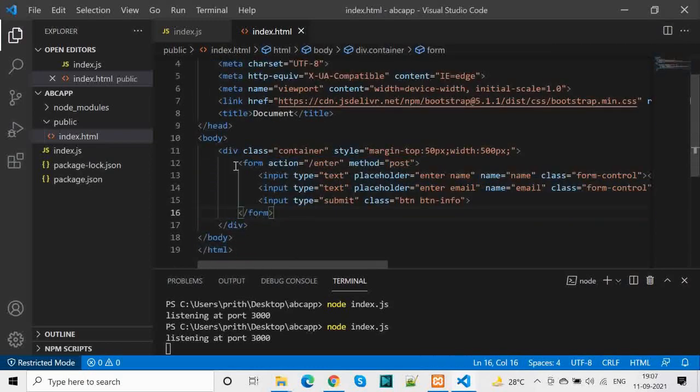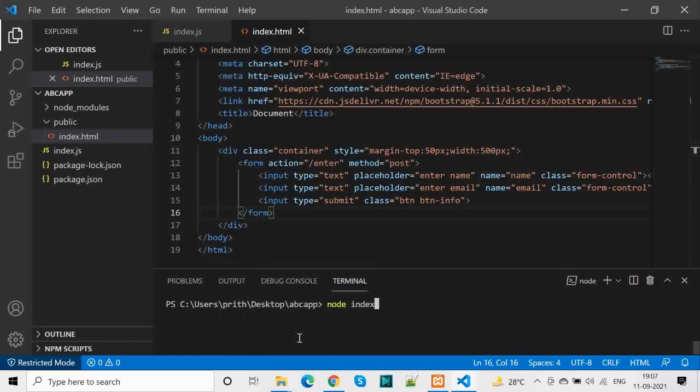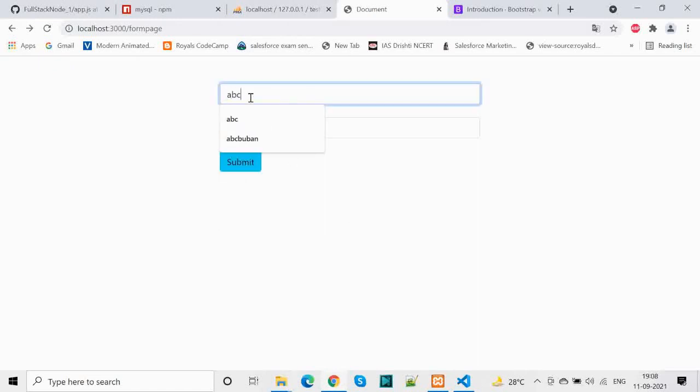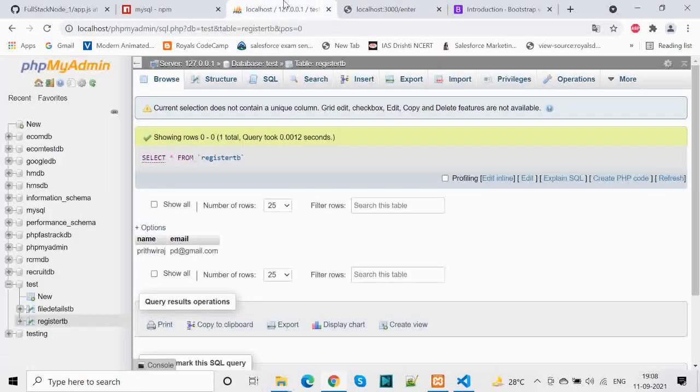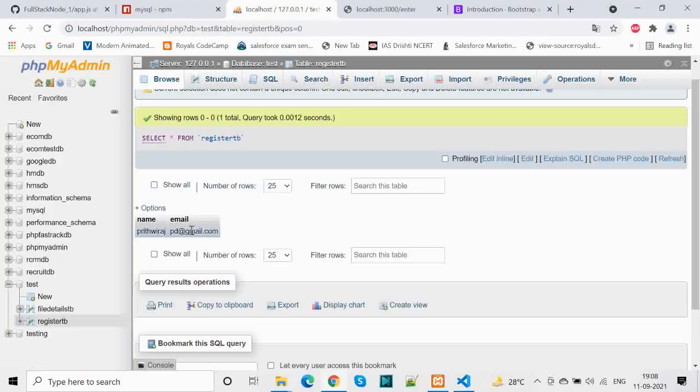So in the form I have given method equals post. Now let's reload. And data entered, but actually data didn't enter over here.